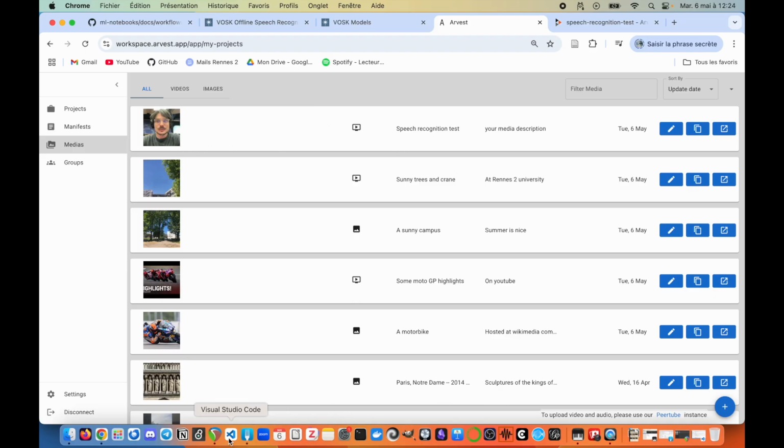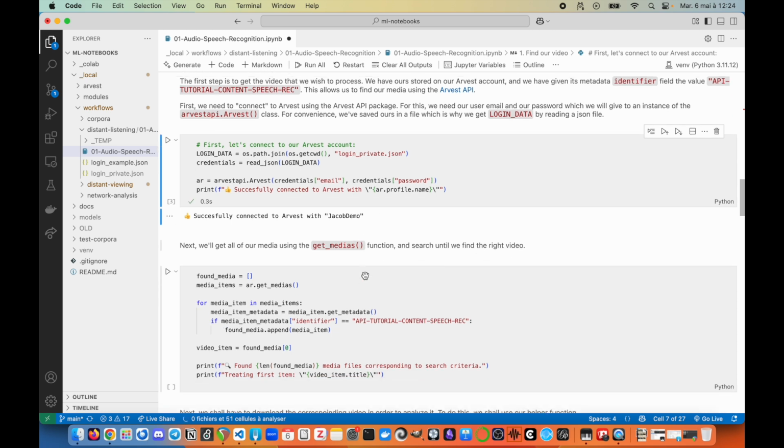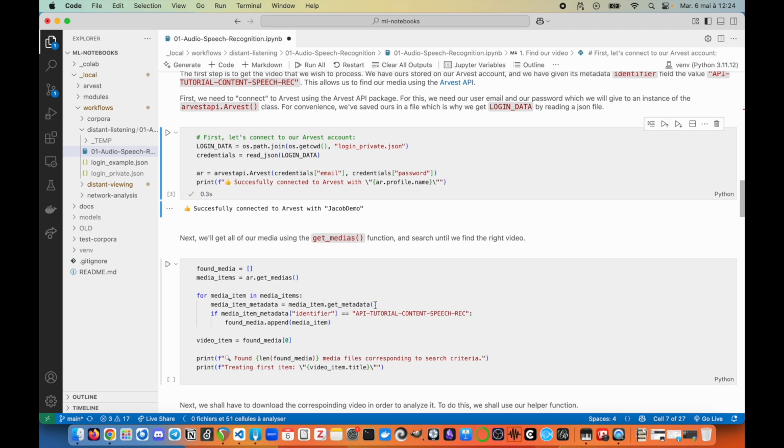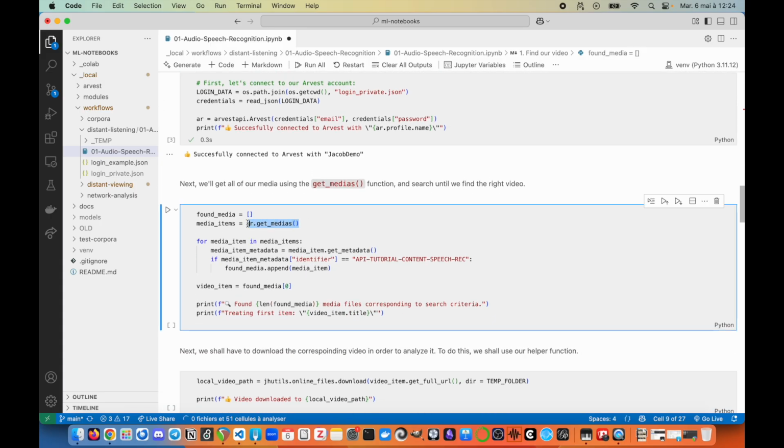And now, how do I access this in my script? Well, basically, I'm going to use the Arvest API's get medias function to get a list of all my medias, and then I'm going to check if each media has a metadata field, the identifier field, that is equal to this value, for example.